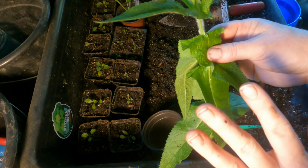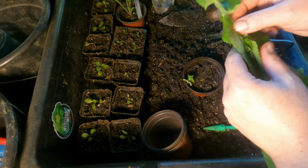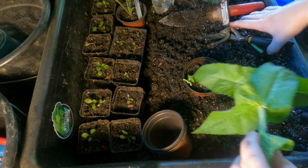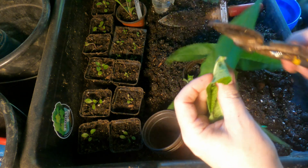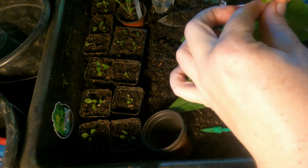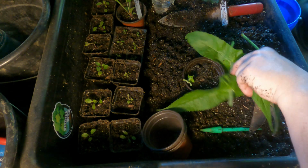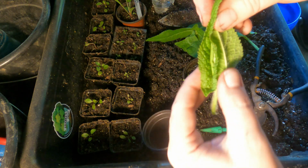Okay, so here's our cutting. I think I'm going to go ahead and cut beneath this leaf node right here. So, cut, and then I'm going to kind of rip those leaves off right there. I'm going to put this all together.